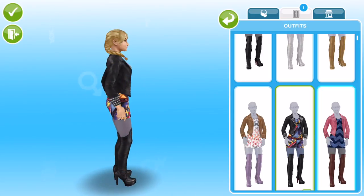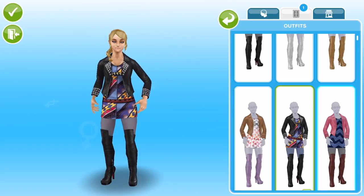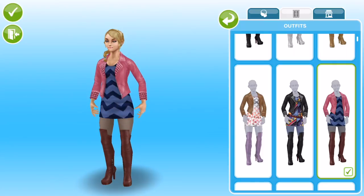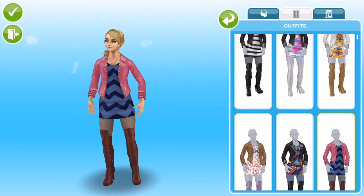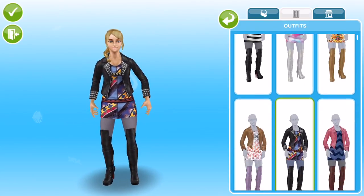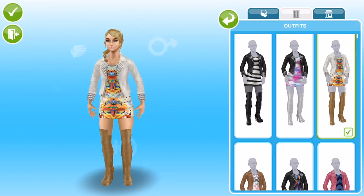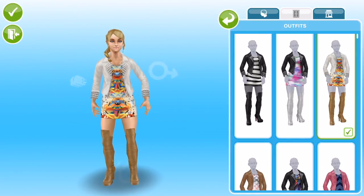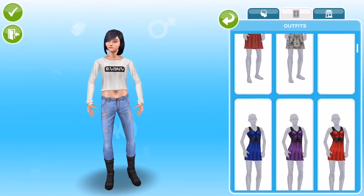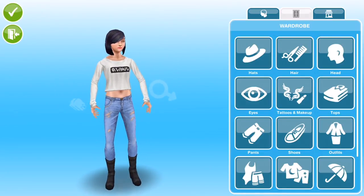This is nice — I like this one, the boots are awesome. Look, they're red underneath, they're like Louis Vuittons. That last one I like too. I'm not sure whether it's worth £2.29 in all honesty, but there are some nice outfits. Which is your favourite — let me know: one, two, three, four, five, or six? Apart from that one I'm not a massive fan of. There are no new outfits in the teen section, so it is just for female adult sims.